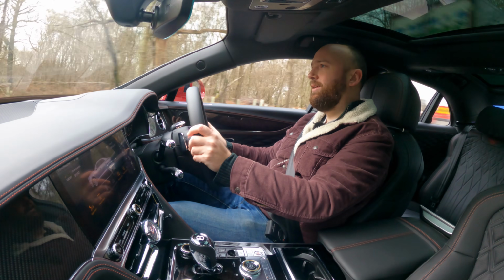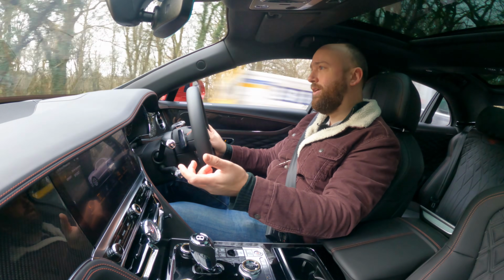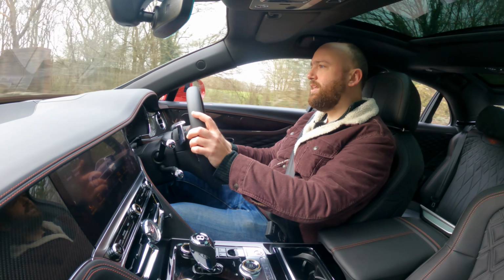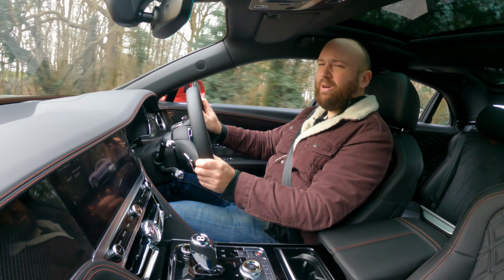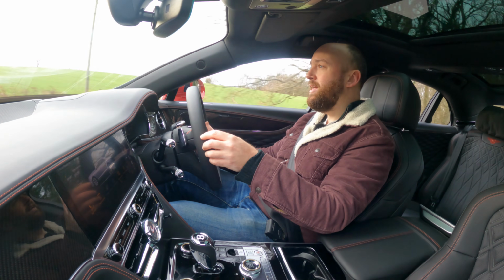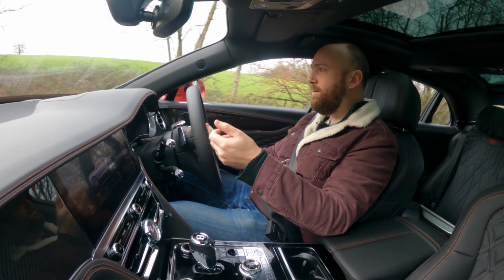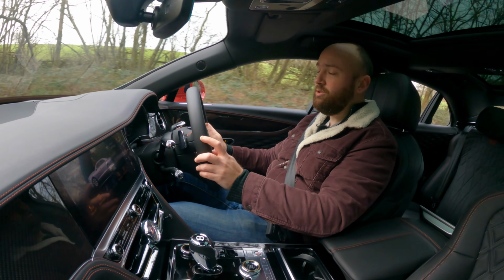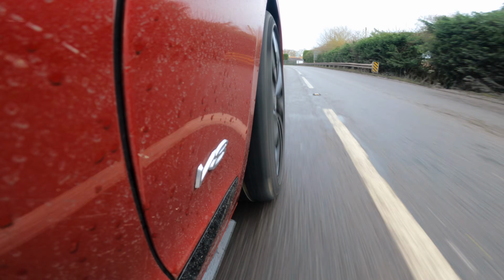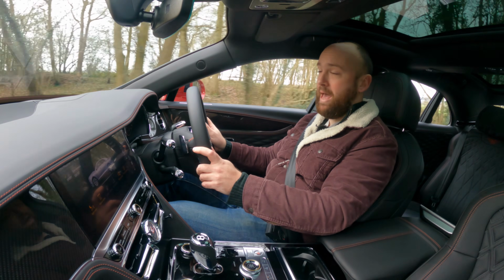Now I know what you're thinking, why wouldn't you get the W12 version? Obviously there is a Flying Spur with the W12 engine, it's more expensive and it's thirstier, and I don't really know why you would get it, because this V8 is a bit lighter over the nose obviously. I think it sounds better, and the fuel economy, I've been getting 25 mpg driving quite gently. Even if you drove the W12 like a monk, you would get 18 mpg out of it at best.